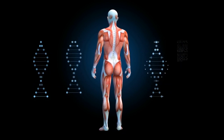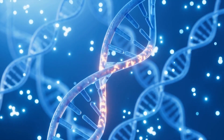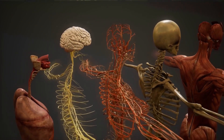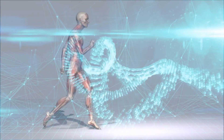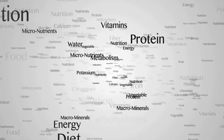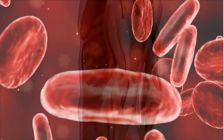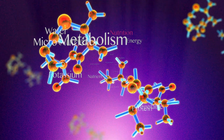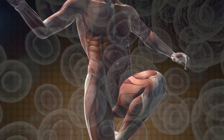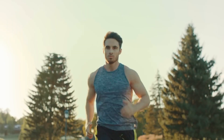To understand myostatin related muscle hypertrophy, it is important to understand myostatin's role in the body's development and functionality. Myostatin is a protein coded by the MSTN gene. It is almost exclusively found in skeletal muscles — the muscles that enable movement, posture, and balance. There are different proteins responsible for managing skeletal muscle growth: some encourage muscle mass growth, while others inhibit it. Myostatin is known as a negative regulator of skeletal muscle mass, meaning it inhibits muscle growth rather than promoting it.